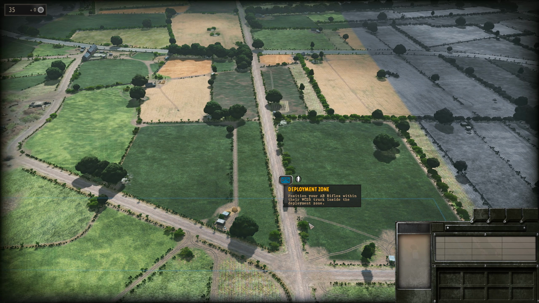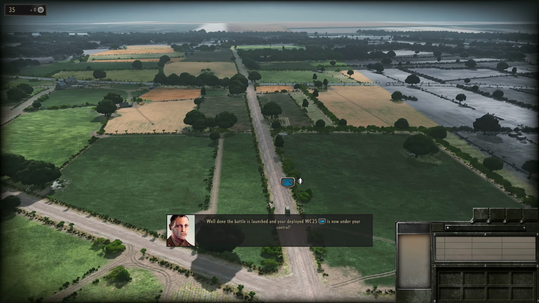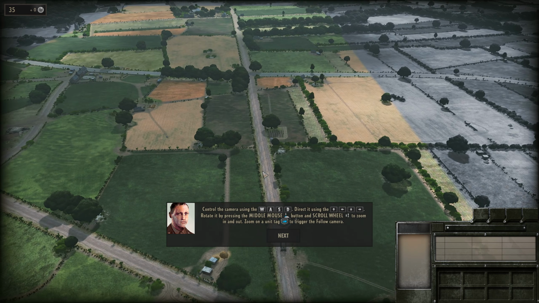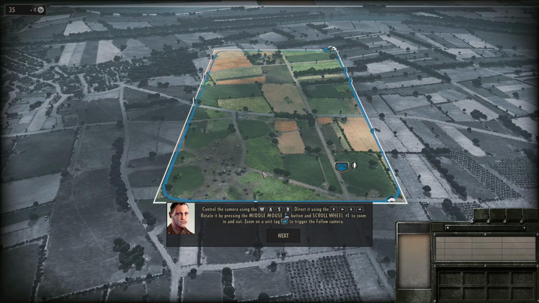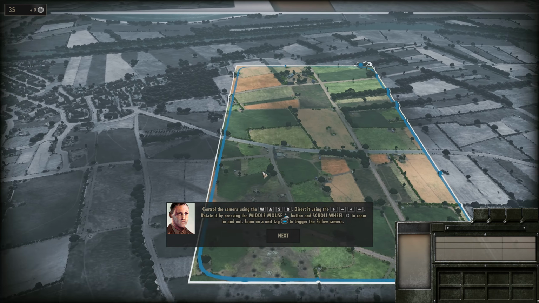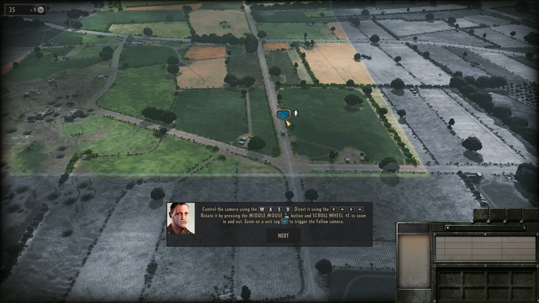Alright. Well done. The battle is launched and your deployed WC-25 is now under your control. Control the camera using the short keys. Direct it using the arrows. Rotate it by pressing the middle mouse button and the scroll wheel to zoom in and out. Zoom on a unit tag to trigger the follow camera.